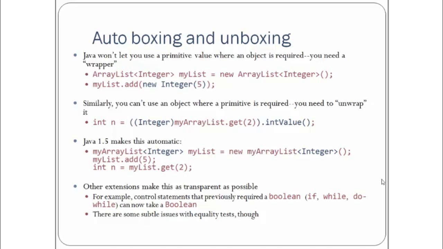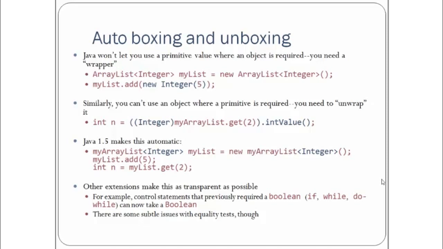From Java 1.5, you do not need to cast it. For example, ArrayList<Integer> myList equals new ArrayList<Integer>(), and then you can simply add 5 by using myList.add(5). This will simply add the number 5 to your ArrayList. You see that the autoboxing happens automatically. Autoboxing, as the name states, is automatic boxing, so you do not need to do any cast.